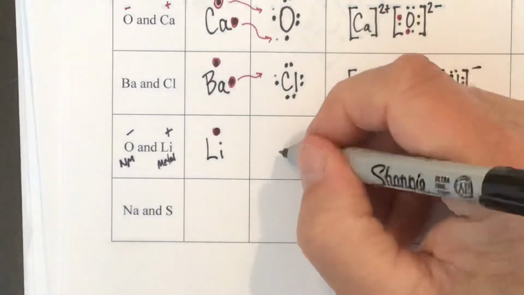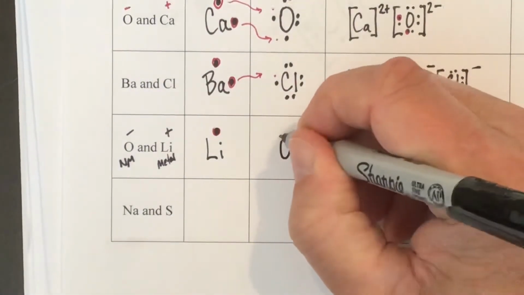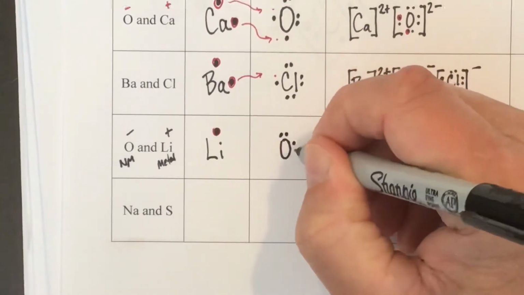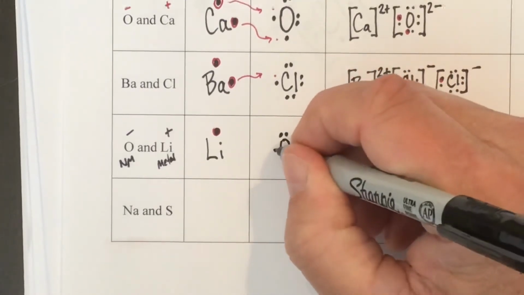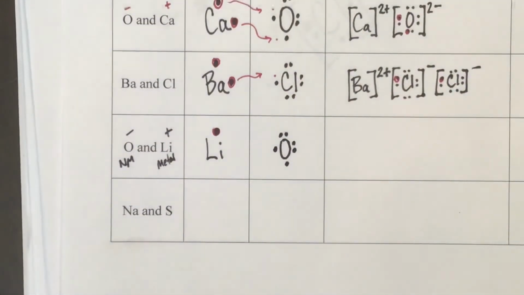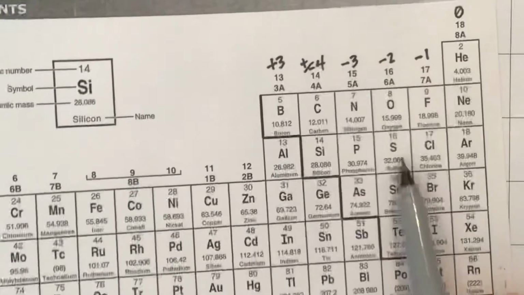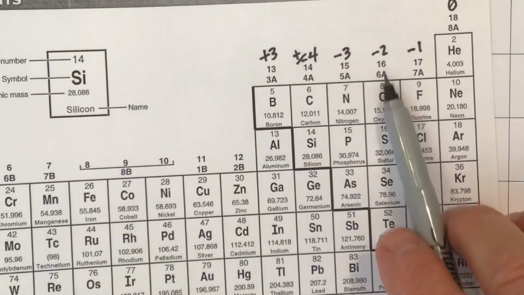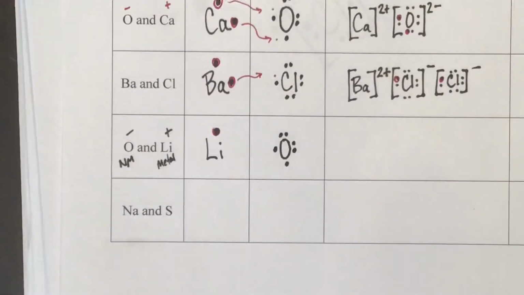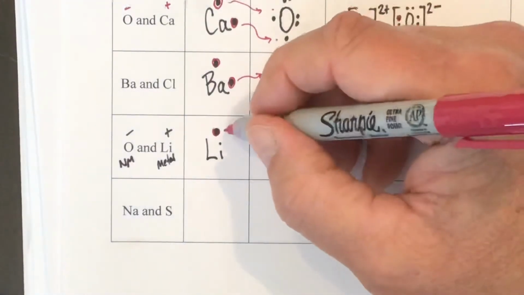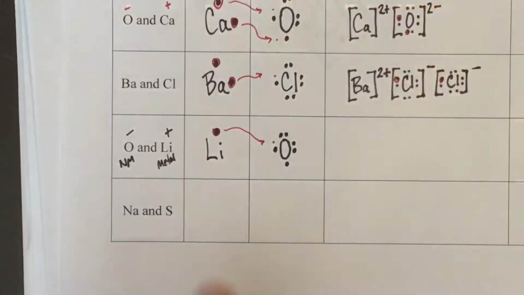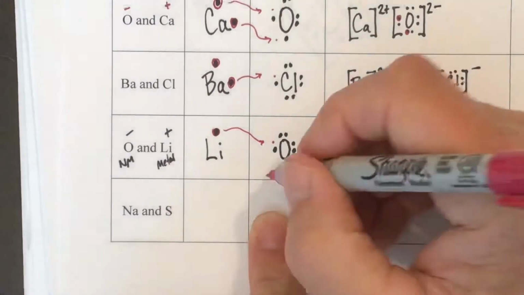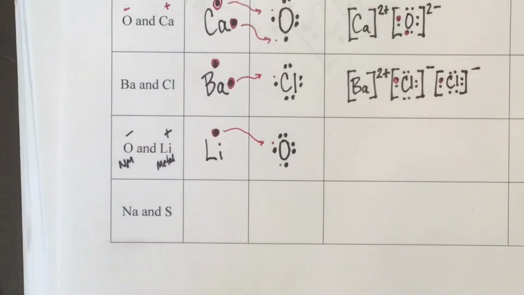Now we're going to draw oxygen. Here is oxygen. Oxygen has 6 valence electrons. We know this because, well, it is in group 6. I'm sorry, 6A, 16 or 6A. All right. So we readily see that lithium is going to give this 1 electron here to oxygen, but you know what? Oxygen needs another electron right there. Whatever are we going to do?